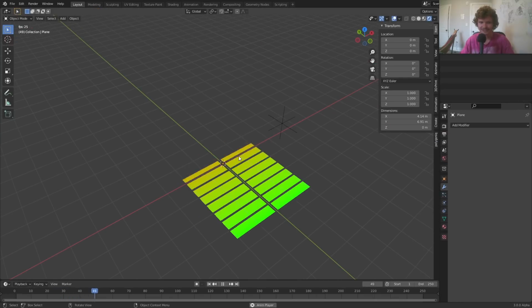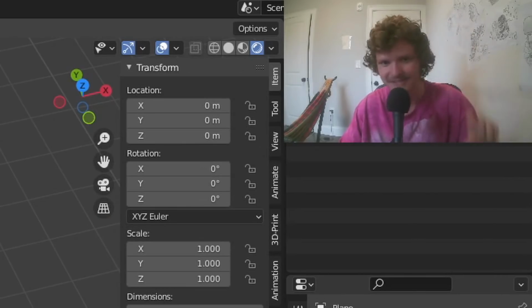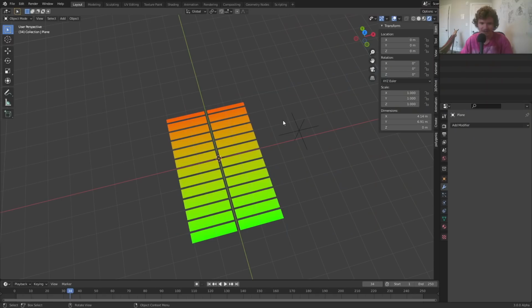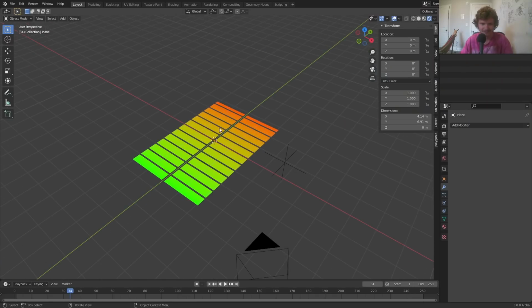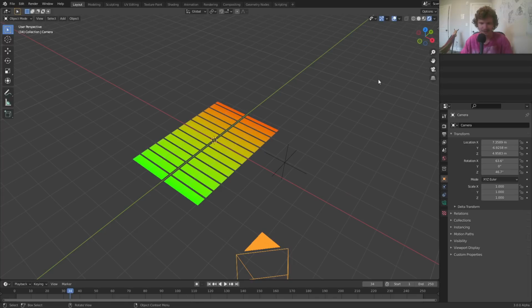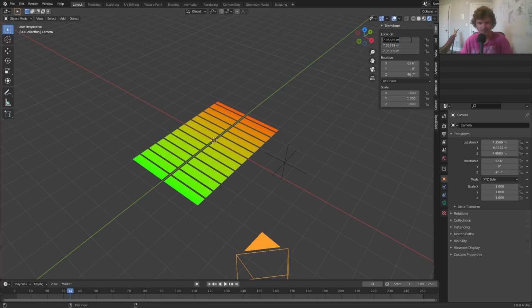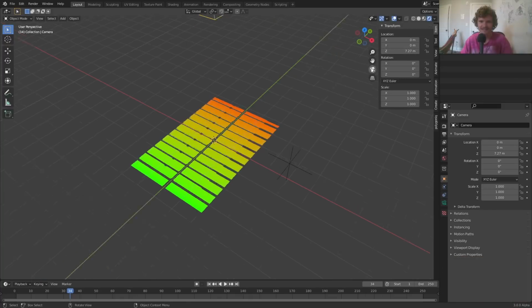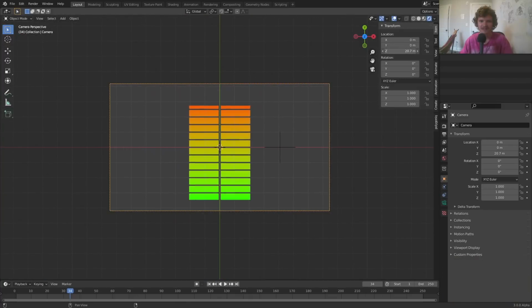But what I'm interested in is the fact that we don't have an outline, and there's no obvious way to do this in the shader editor. So I want to show you an easy way to add a black outline that makes this thing look more intense. First of all, pick a frame that you like, like this one, and we're going to set our camera up so that when we render, it's coming from the right perspective. So the camera, I'm just centering it and then moving it up on the Z-axis. So when we view it, there we go. You can see this is the view we have.